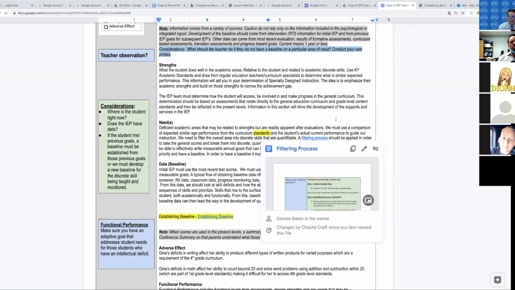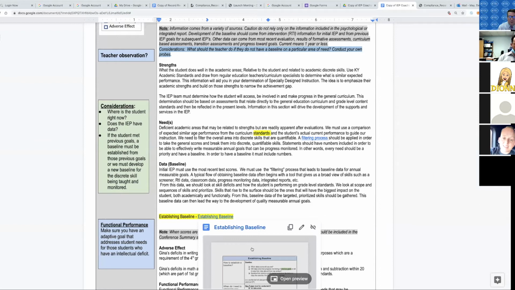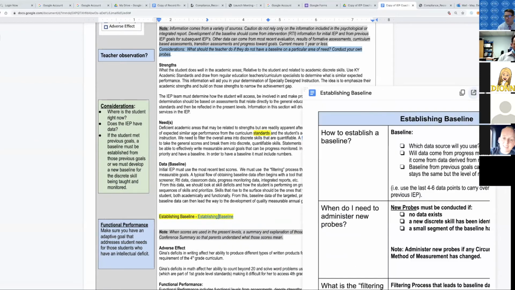Okay. So how do we develop baseline? We went ahead and we said, okay, let's look at, from that filtering process, we realized that under reading comprehension, it may be fluency. That's the major indicator that we need to include and write a goal on. Or it may be something else. It may be phonemic awareness. It may be their inability to blend sounds. It may be fluency. It may be a lot of things that are causing that problem. But when we look at establishing baseline, I'm going to open this one and show you the best I can here.